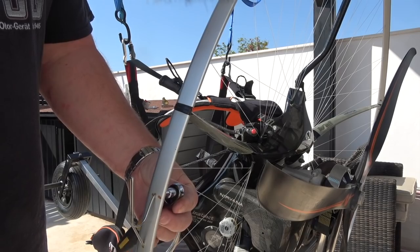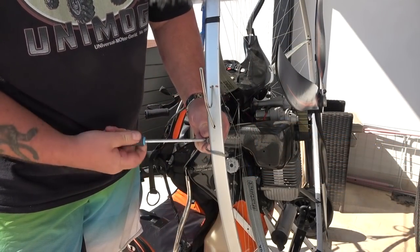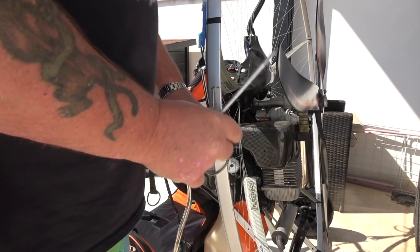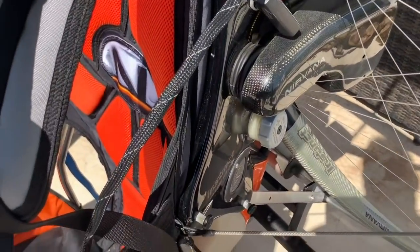Imperial. The second thing we had to do, as I mentioned before, the Nirvana frame is quite flexible, and when you launch a paramotor wing, you get a lot of strain on the lines, and that can flex and distort the hoop, the cage at the back, and break things, and it can damage your prop too. Well, I went and bought, again from Nirvana, cables that are designed for when they're using them on their trikes, and this gives some rigidity and support to the frame. So I also installed those, and all was good.